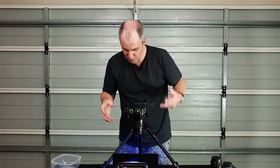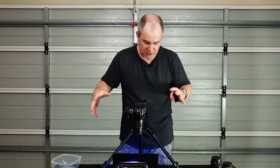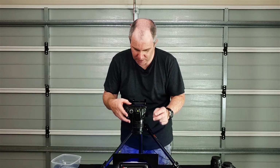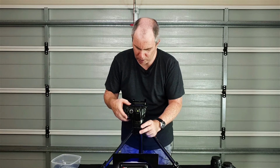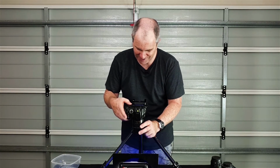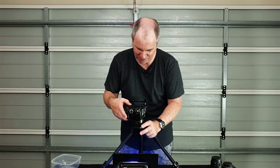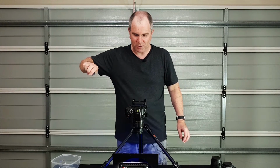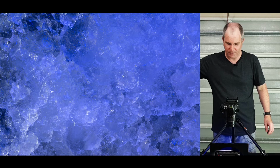Now by this stage my ice has melted quite a bit and there's a lot of water underneath. That actually creates a really good look to the shot because it gives those shadows a lot more beef, if you know what I mean. It makes the shadows darker and it really improves the look of your photo. Okay, that one looks good. Let's take a shot there.